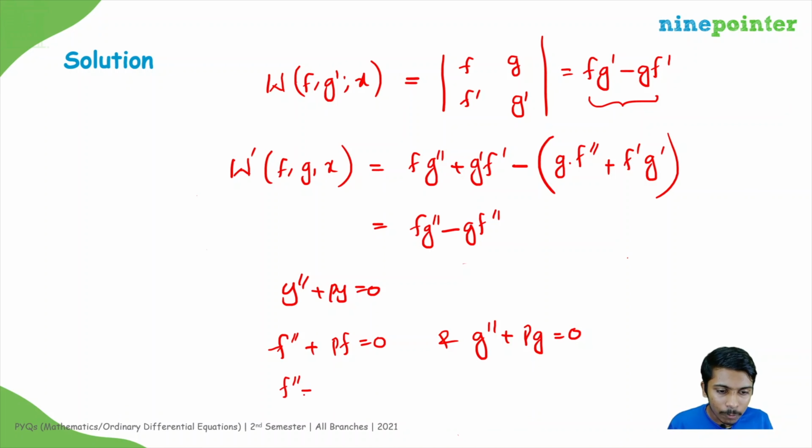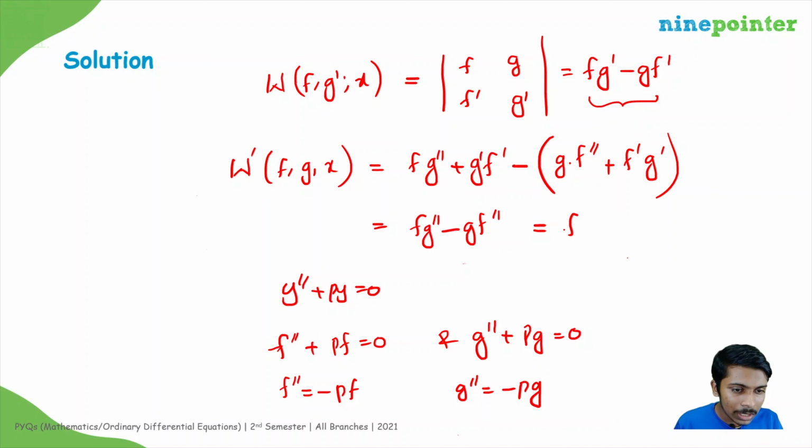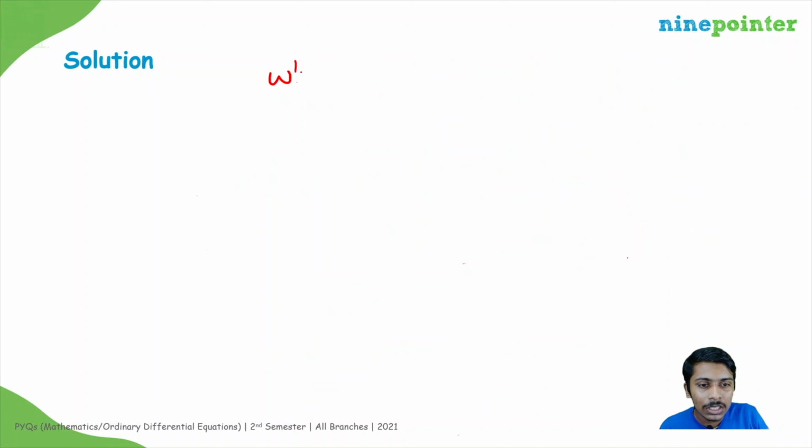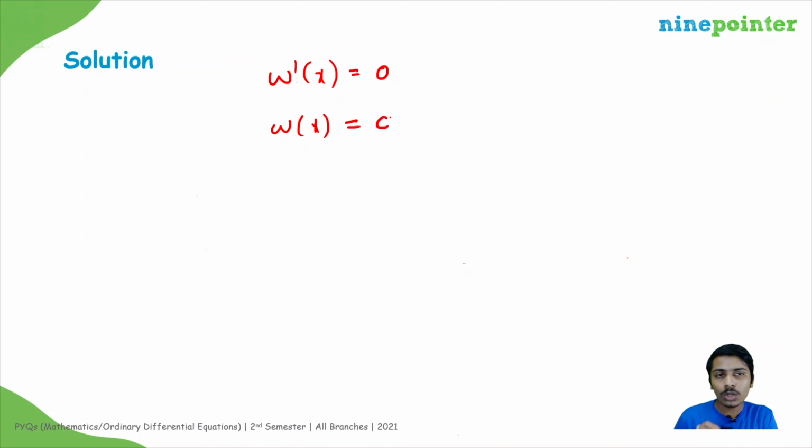From these equations, we will get f prime is equal to minus pf and g prime is equal to minus pg. Let me just substitute them here in place of the derivative of the Wronskian. f into what is g double prime? That is just minus pg. Now we have a minus sign here and a g here. What is f double prime? f double prime is minus pf, so this will become plus and we will have pf here. That is minus fpg plus fpg, which is actually identically equal to 0. What we got here is that the derivative of the Wronskian is identically equal to 0, which means the Wronskian is identically equal to a constant.